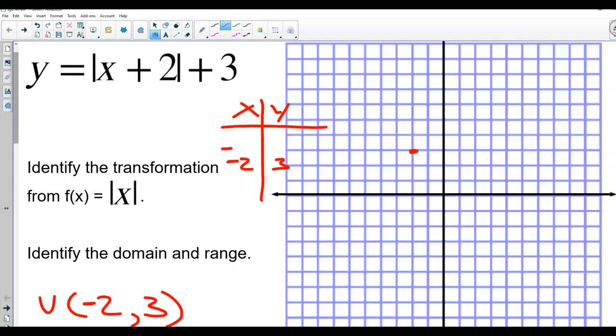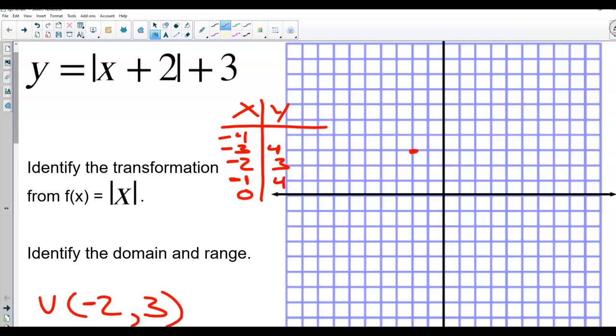And now I'm going -3, -4. I'm counting down by 1s, and counting up by 1s. -1 plus 2 is 1. The absolute value of 1 is 1. 1 plus 3 is 4. If -1 gives me 4, -3 should get me to 4.